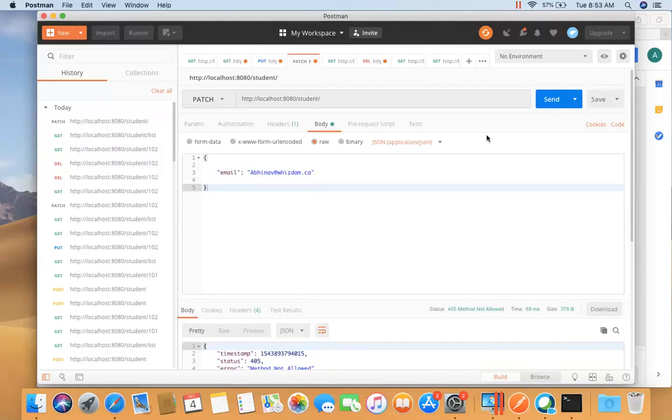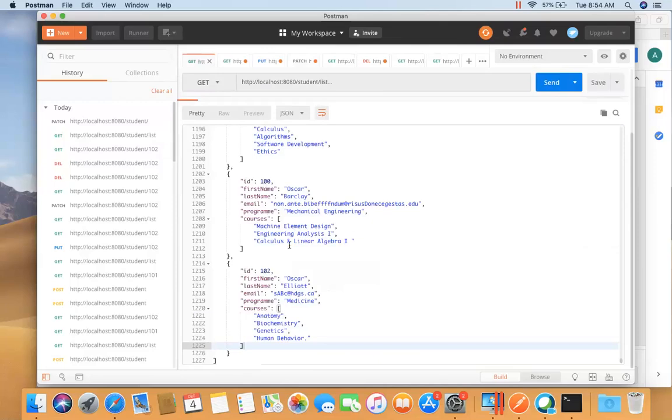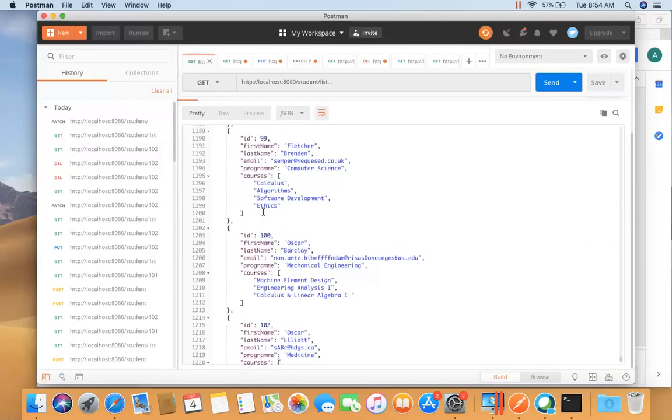Okay. So Abhinav, the question for me is, at a time we can update only one record, like 102, by providing the ID. And suppose the same email ID I have to update in multiple records, say 102, 103, 104, so we cannot do that? No, we can't do that, and logically it doesn't make sense, because why would we update the same email for different records for different students?